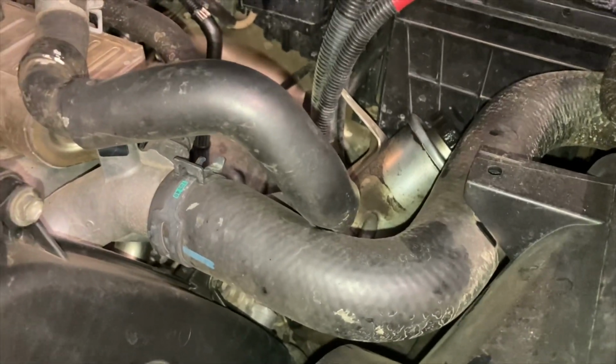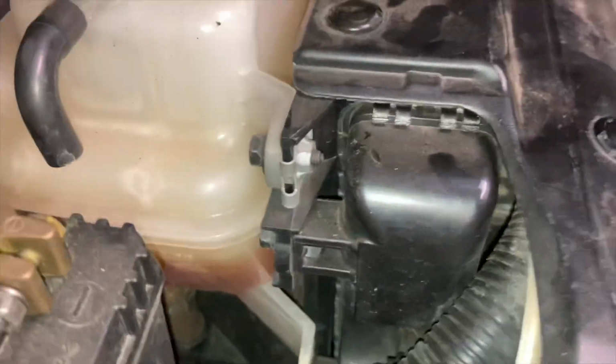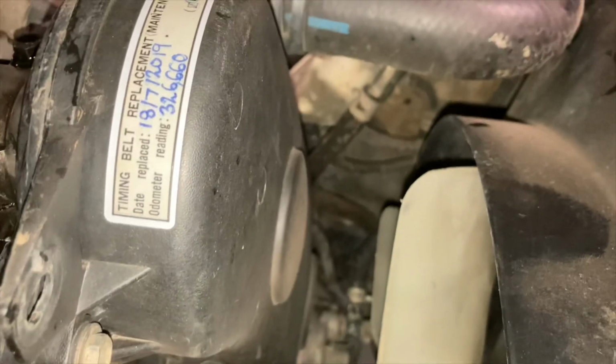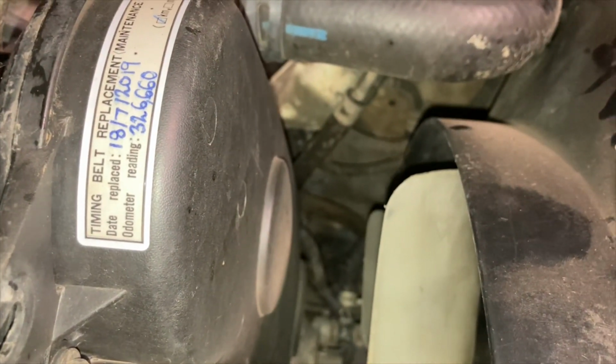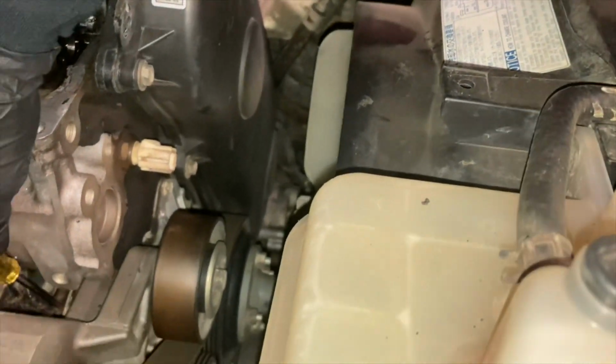It's not a big deal, but next time, what's the coolant like? Yeah, it's looking a bit average actually. It could do with some new coolant, so it's going to get some more work done. And because it's done a few Ks, I think it's going to get a BFE. It had a timing belt at 326, which was 2019. Like I said, I think it's done about 373, somewhere nearly 400,000.